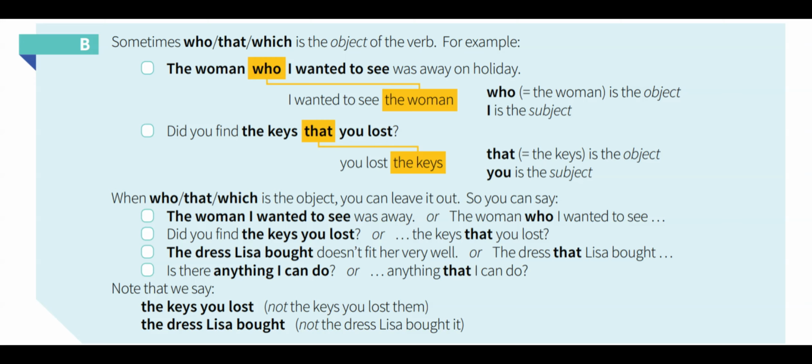This one. Okay, so this one says, what do you say in these situations? Complete each sentence with a relative clause. Your friend lost some keys. You want to know if he found them. You say, did you find the keys you lost? Okay. A friend is wearing a dress. You like it. You tell her, I like the dress that you are wearing.